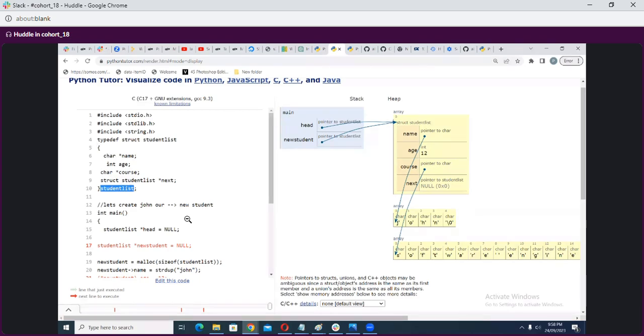But if you don't use that typedef to precede it, then you will not have that power to give it an alias. And then anytime you want to use the struct, as you can see maybe in number 15, where you wrote student list, you would be forced to use struct before you type that student list. That's correct, it just gives you the flexibility.